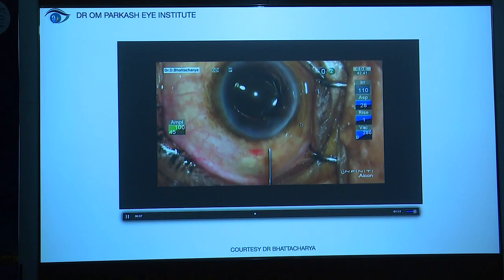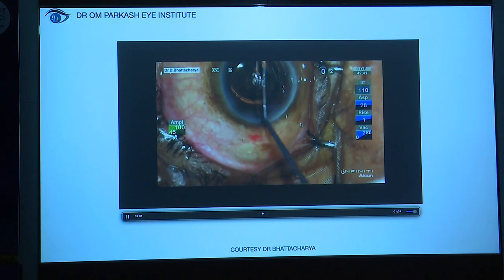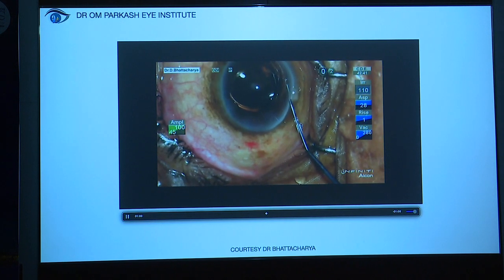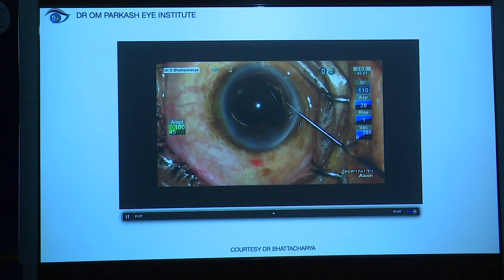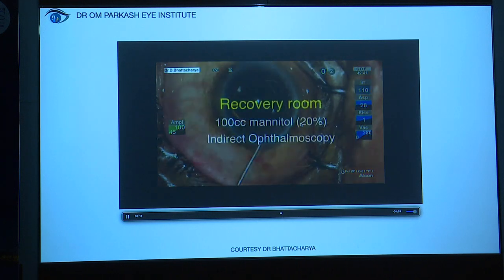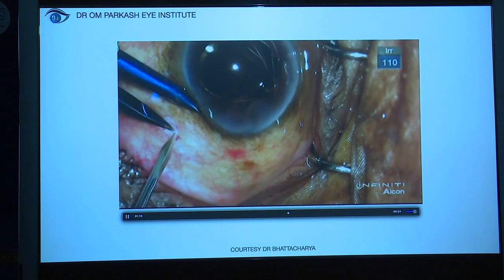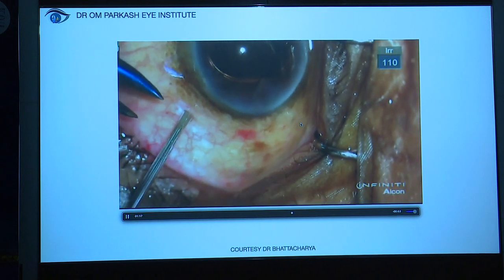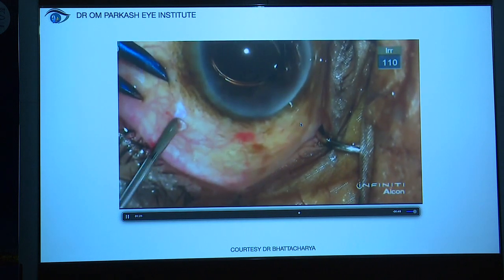So the next step at this point of time, since here also there was no immediate facility to examine the posterior segment, to rule out suprachoroidal hemorrhage or effusion: recovery room, 100 cc mannitol, indirect ophthalmoscopy. Once that has been ruled out, now you can go through the pars plana.